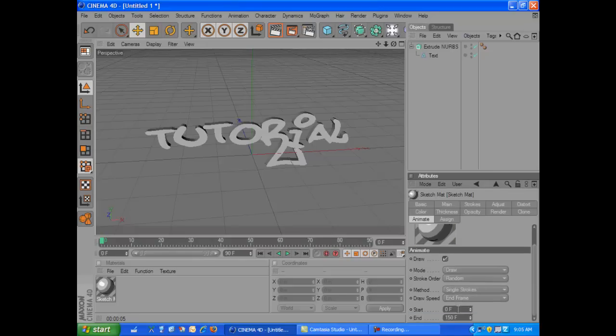And now you'll see the start frame is 0 and the end frame is 150. But your actual frames only go to 90, so you can either change this to 150, doesn't matter, or you can change this one to 90. Just make sure they're the same.